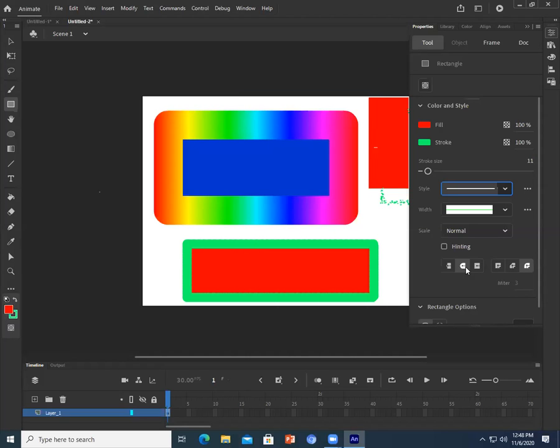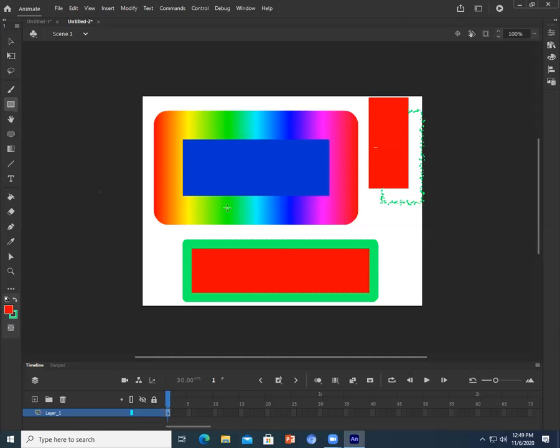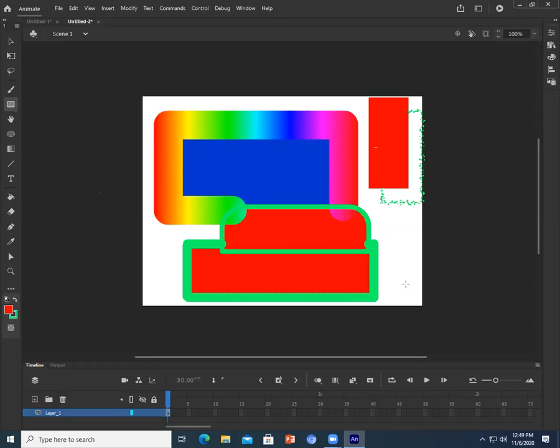Now you can see rectangle options. Can you see rectangle options? Here you can see the corners edges. Now it is 0. If I change it into 60, and this into say 45, and if I draw a shape from the rectangle, you can see it looks like this.